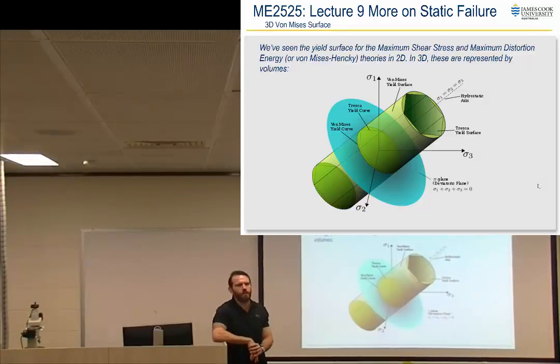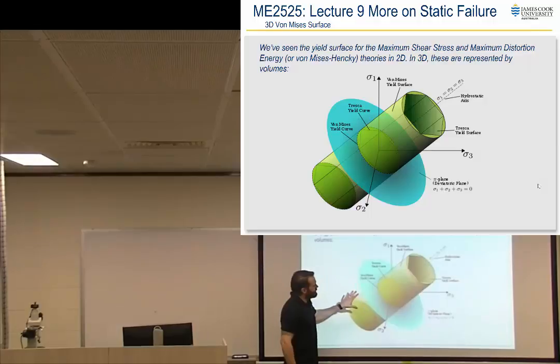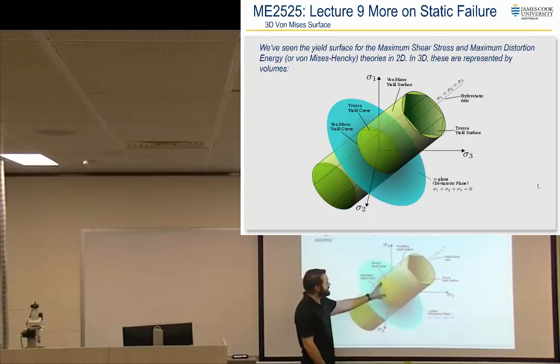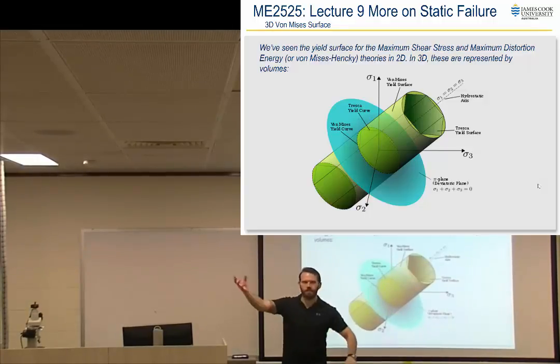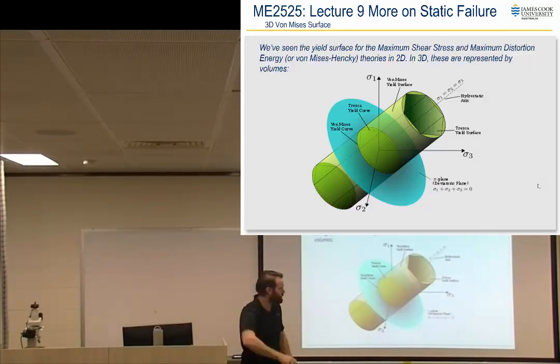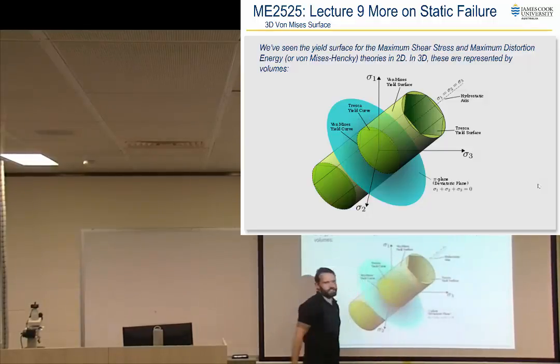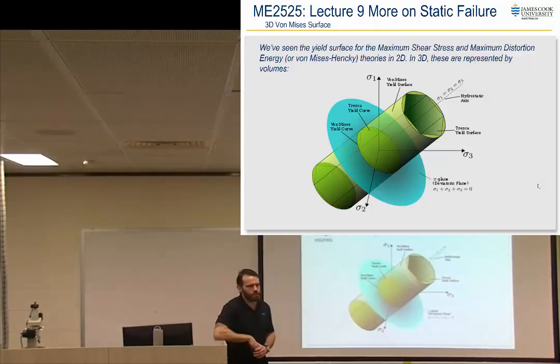But before we get to that, I have this diagram here, which is effectively the 3D version of the failure surfaces that we've been talking about. So we've had sigma 1 and sigma 3 plot, and you have that ellipse for the von Mises theory. Well, this is what it looks like in 3D. And so the maximum distortion energy, or the von Mises theory, is a circle, and it is effectively a cylinder, a circular prism going up on that sigma 1 equals sigma 2 equals sigma 3 axis that we were talking about, on forever in the tension direction, on forever in the compression direction.